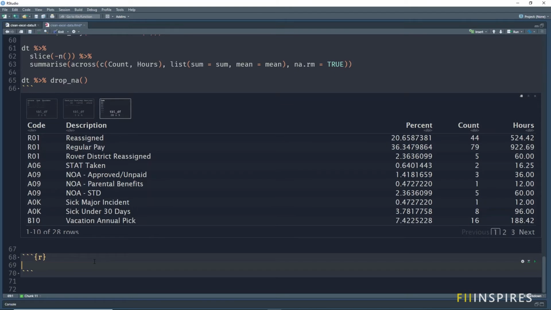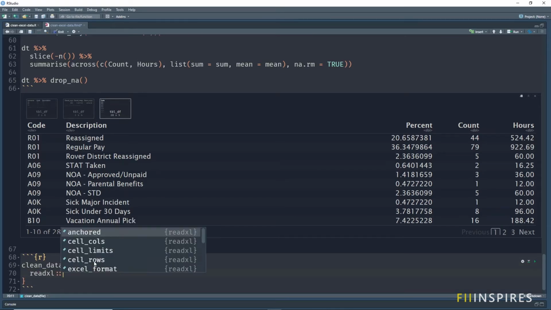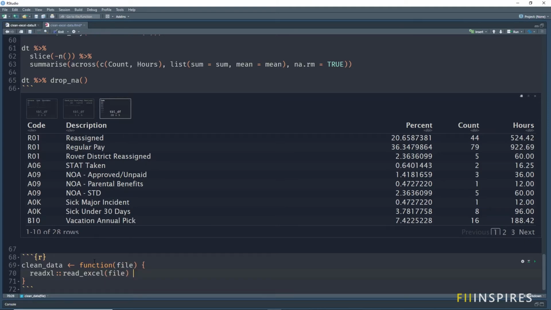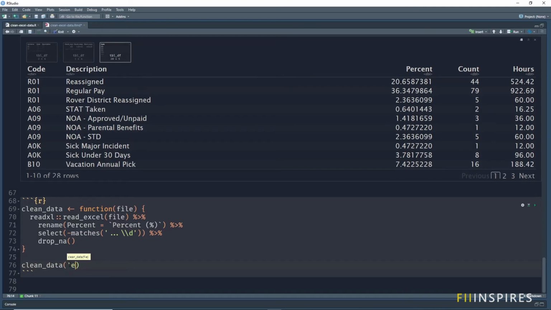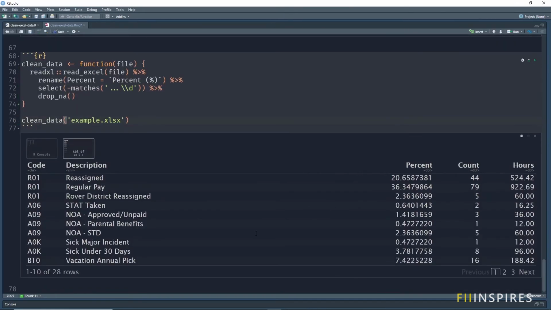Let us encapsulate all our steps into a function. We will call the function clean_data, and it accepts the path of our Excel file. We read an Excel file into R and then rename the non-standard column. The extra columns our read_excel function captured are either all missing or can be aggregated from an existing column, so we deselect them, and then we also drop records with missing values. Let us try our function out on our Excel file. We get a clean data with no missing values, and we have excluded all irrelevant data.